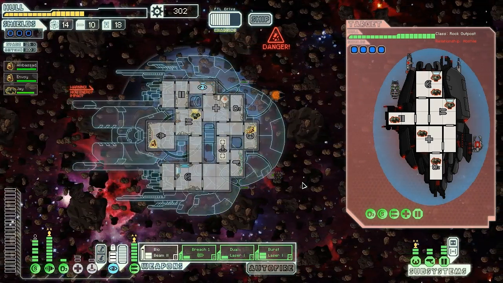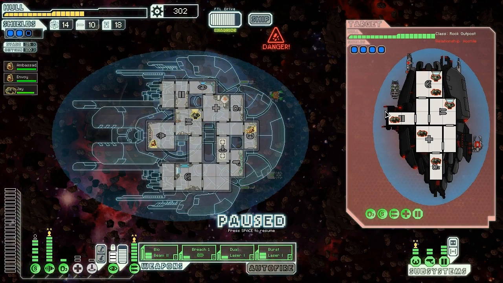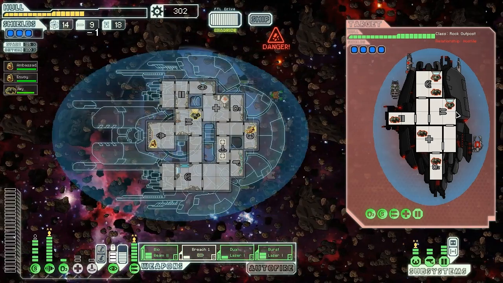Cloaking now. Immediately knocked out our shields. That's not good. We have to better dodge than that, guys. You've got maximum engines. 55% evasion. Come on now. Alright, we're going to try and breach bomb them in the shields.